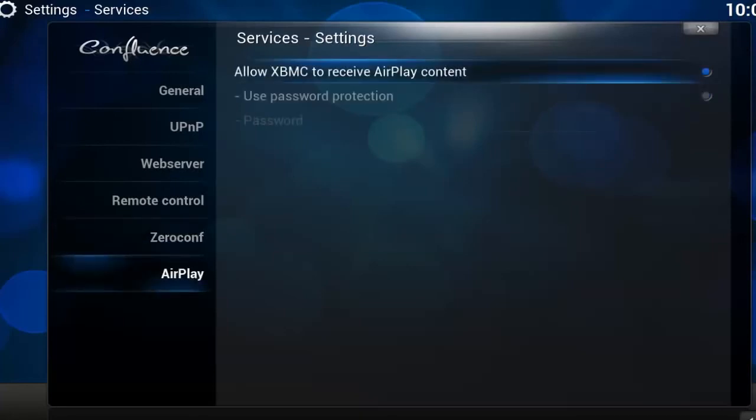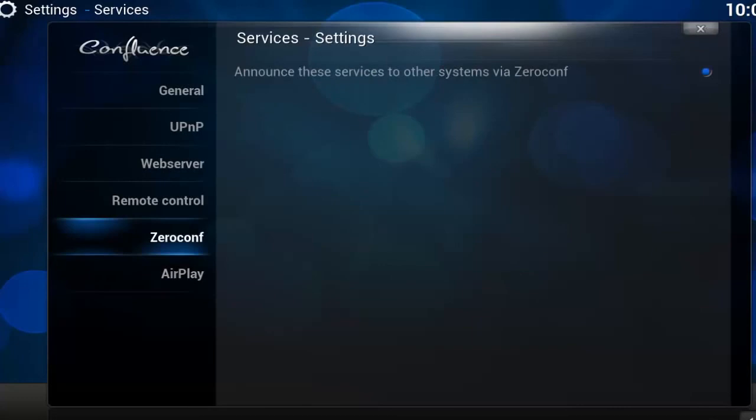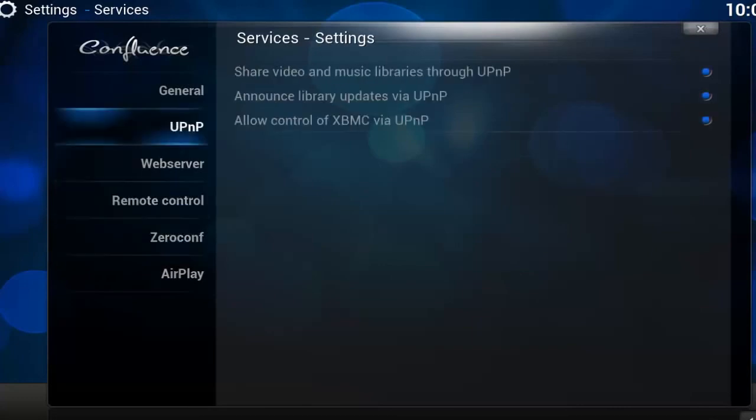AirPlay is great for tons of things. If you have any iOS devices and XBMC running on the same Wi-Fi network, or any network that's the same, then you can communicate and transfer files and watch things on both devices. And this is great for when you have XBMC Remote. You can find that both on the iOS App Market and the Android Play Store. You do not need a password, so make sure AirPlay, this option, Remote Control, Web Server, and all of these other ones are highlighted.